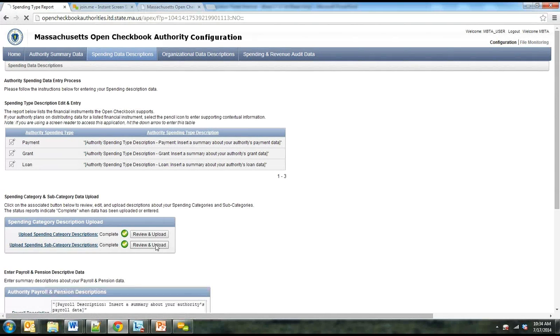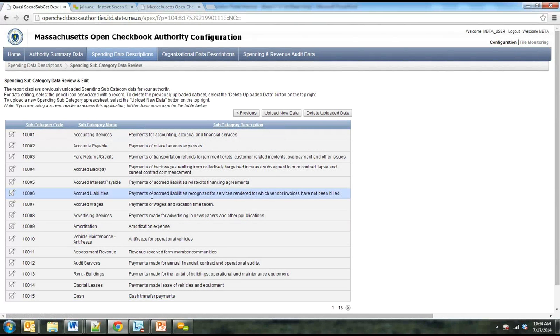Okay, spending subcategories, by contrast, are one master list agnostic of what the type is.